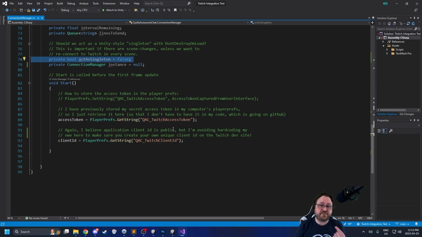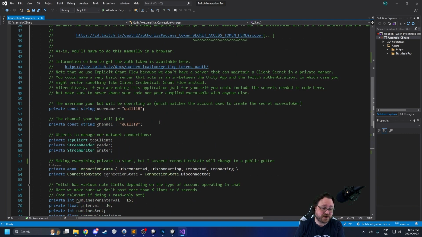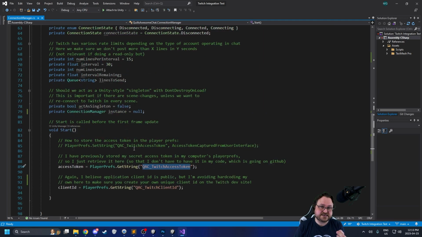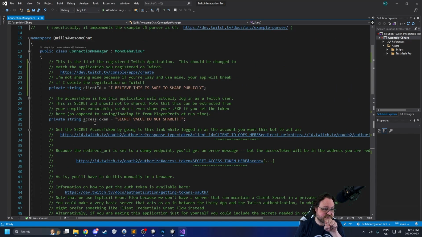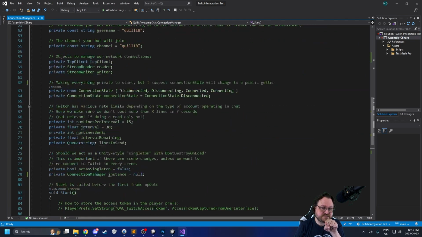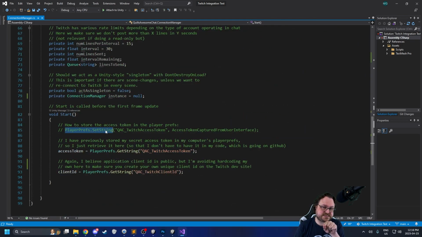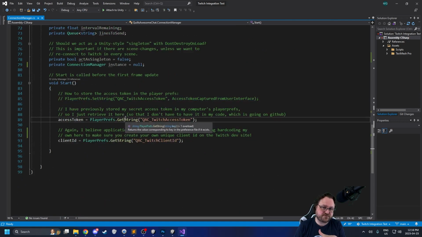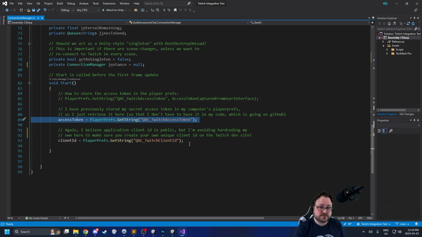Now, because I didn't want to write my super secret access token on the stream or include it in my file that I'm going to be uploading to GitHub, what I did is I had entered my super secret information in here once. I started the program once and then saved those values to the player prefs, and then I just removed it, and now I'm loading it from the player prefs. This is something you can do. So this is the standard, the easiest way to save any information in Unity. It's not really the preferred way to do save files, but it's a great way to save preferences and things like that.